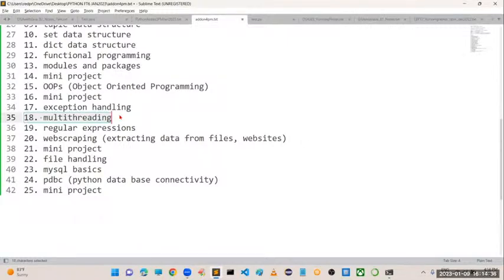For example, if I ask, tell me your mobile number, and you give 123 as your mobile number, is it a correct mobile number? No. But my application will accept that and store it in the database. It is not correct.